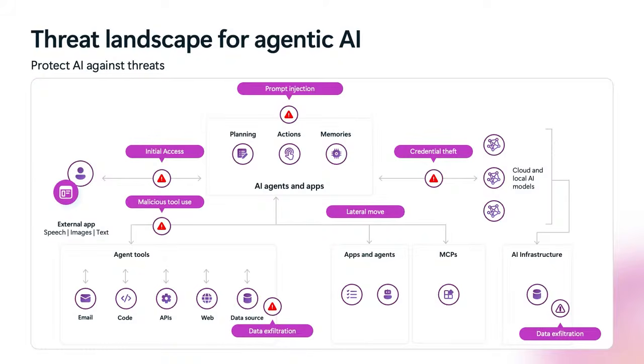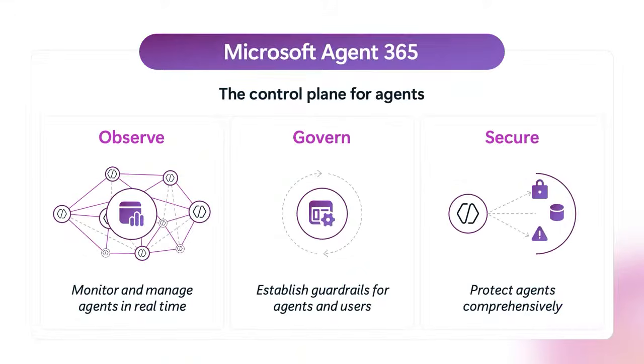Across this session, we will be covering 3 major pillars of AI security. First is observe, because you cannot control what you cannot see, which makes it fundamental to have the full picture of all agents in your organization. Next is govern, meaning establishing guardrails for agents and users and having the processes in place to be audit ready. And finally, secure agents, because just as any other asset in your environment, agents also need strong protections, from identities and access to safeguarding the data that they will use and defending them against threats and vulnerabilities.